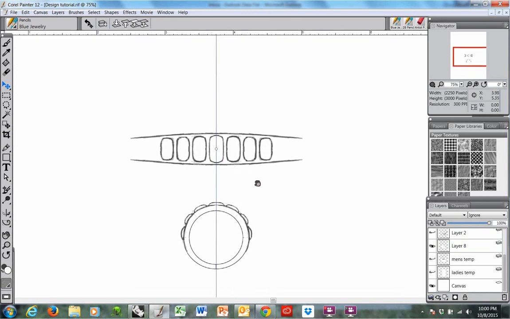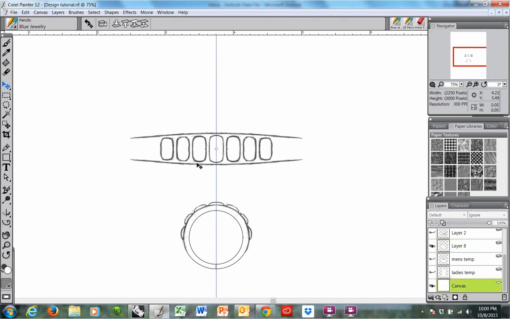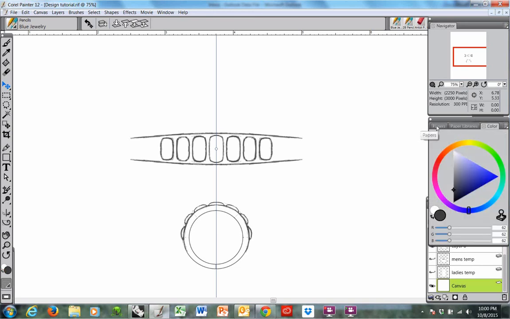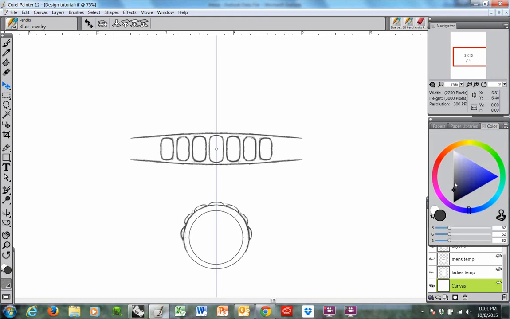Okay? I'm going to take my drawing and I'm going to go gel with it. Now I'm going to work on my canvas down below. And I'm going to use something that you guys don't have yet. No, I won't. I have color libraries I can access, but I'm not going to do that. I'll just use the color wheel. So, come into about here.